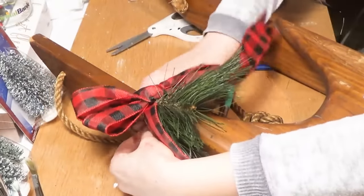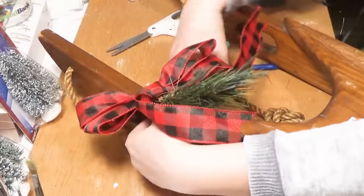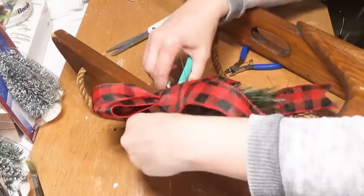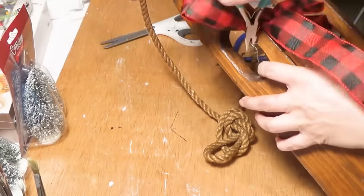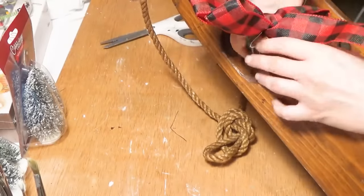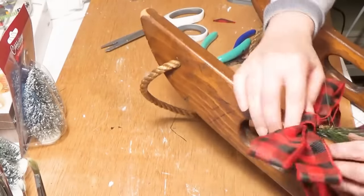And now I am doing the same thing with the ribbon. I am just twisting that wire right in the back. I'm taking these jewelry pliers, and that is my way to tighten it. And I'm just kind of like twisting it around, and that is going nowhere until I want it to go somewhere. So that worked out perfect.